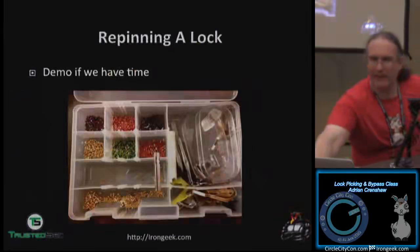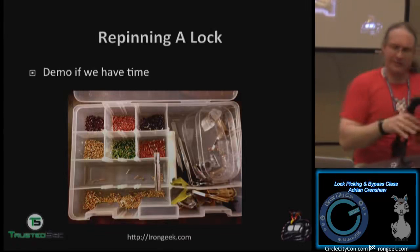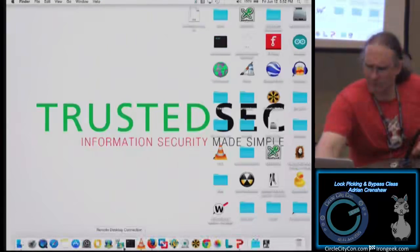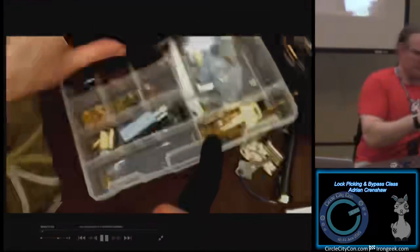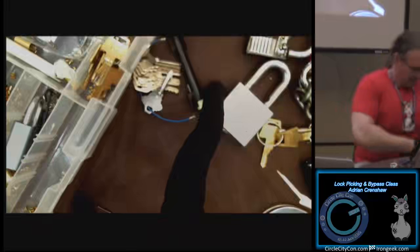Oh, that's my repinning kit when it was nicely ordered. I found out the top of it isn't completely sealed, so the chambers aren't separate, and I tipped it over. And so now, what used to look like that, it now looks like this. Oh, it looks like money. It looks very, very messy. Anyway, let me get the cash back in.